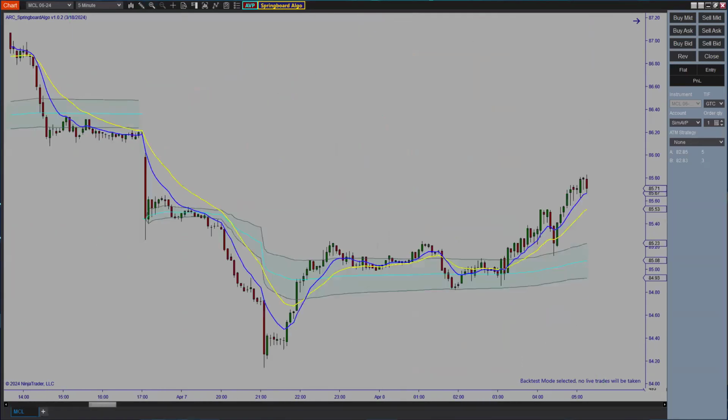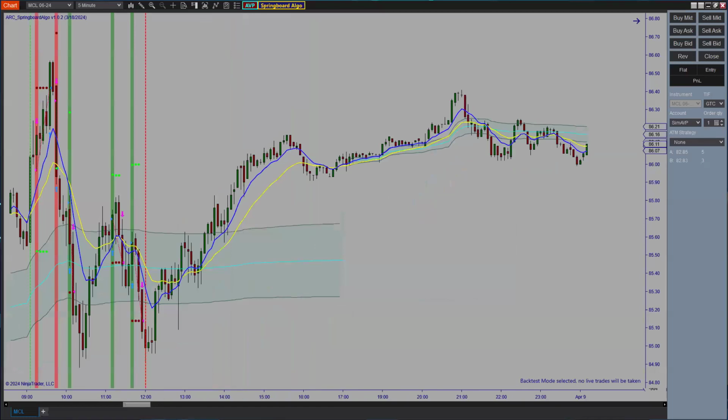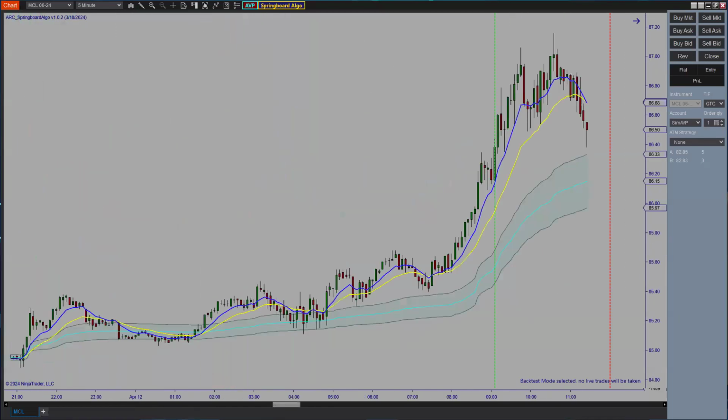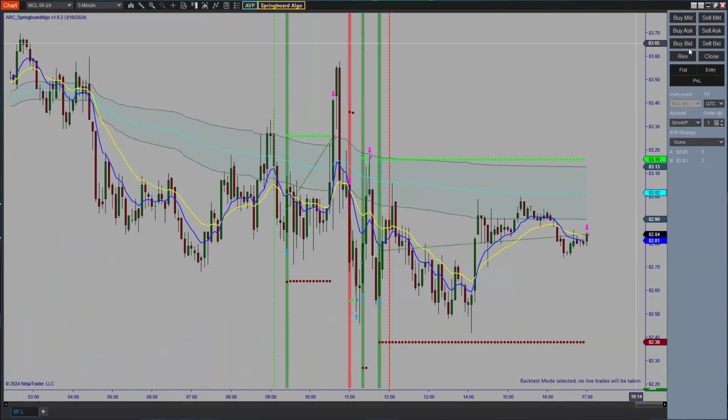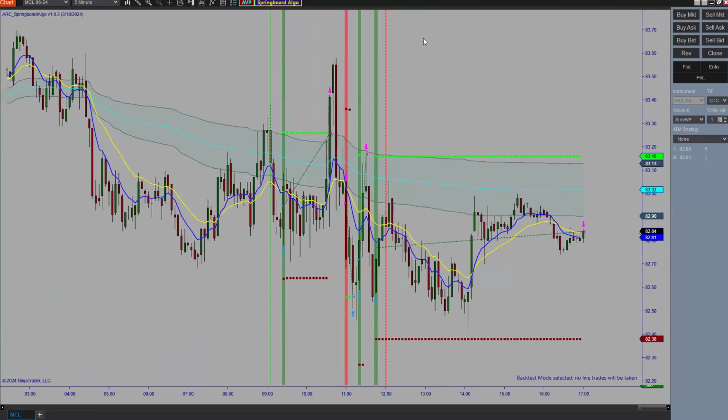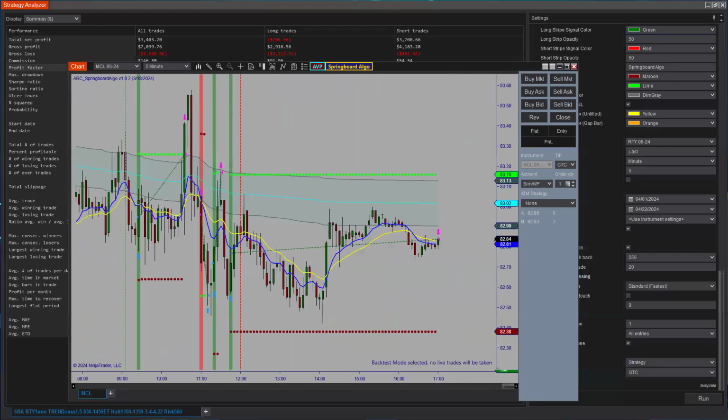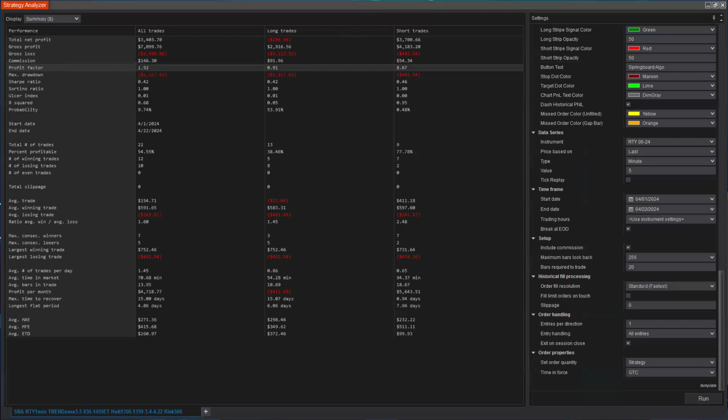You can use it as an entry tool for kind of semi-auto if you choose. You don't have to. I'm just giving you additional ideas here. So there's a lot you can do with this algo. I really like this one a lot. And I feel like there's a ton of potential with this one. I feel like there's a lot you can do with it. So sky's the limit. You guys make it what you want it to be. And yeah.